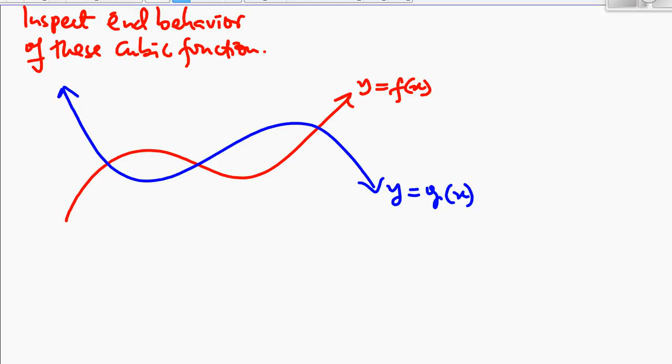Anyway, let's carry on. We want to find the area enclosed by the two curves. So what we want is basically these areas. I'll call this A, I'll call this B. We know where these curves intersect.